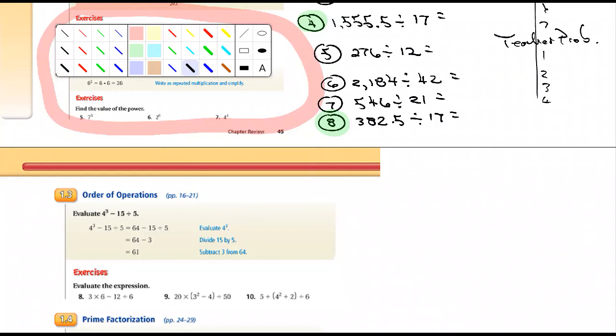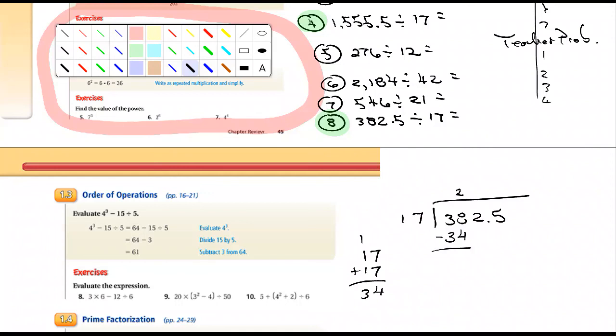And number 8 is another one I was asked about. Of course, they're asking me about the one with the decimals. So 38.25 divided by, again, 17. And I think I'm just going to carry this a little ways and let you guys figure it out. I'll get you started here. How many times does 17 go into 38? Well, what's 17 plus 17 equal? There's a 4, and that would be a 34. So it goes in twice. And I'm going to put a 34 right here, and I'm going to subtract, and there's 4 left over, and now I bring down the 2.